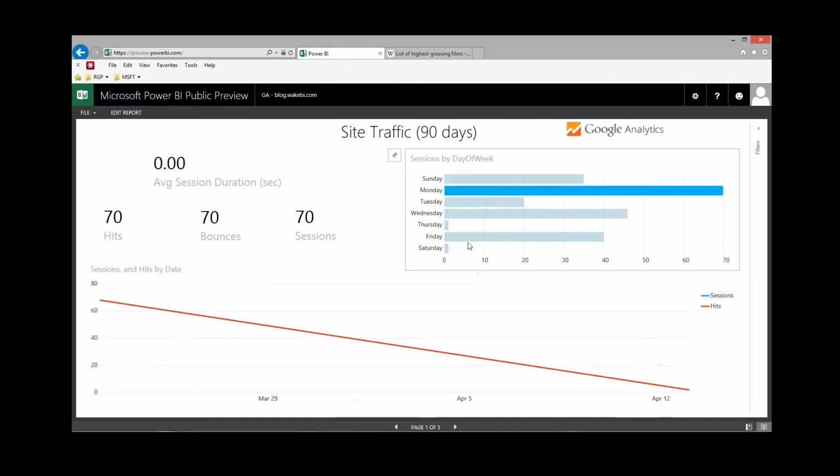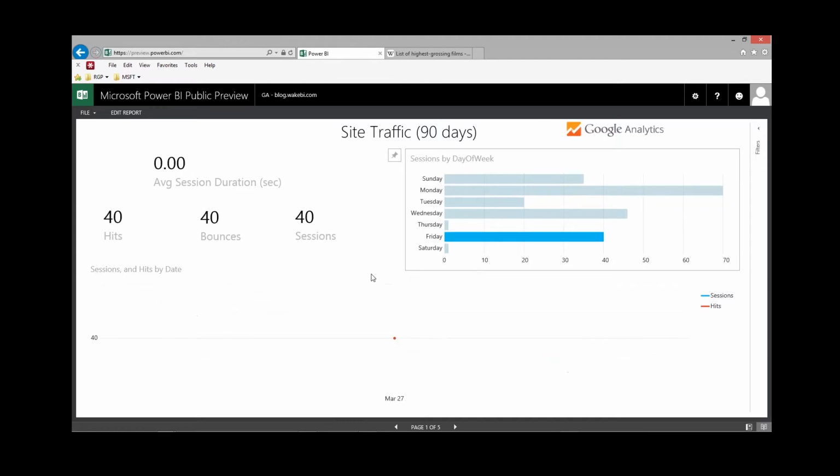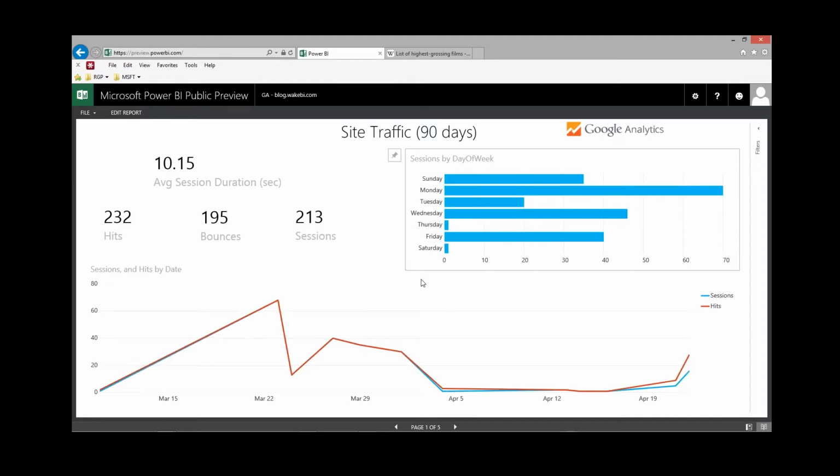So as I click on items within a chart, it actually changes all of the charts. So that's kind of an interesting thing. And if you click on anything that's not an actual measure, it resets it back to the full version unfiltered. And you can navigate to the pages for the reports.